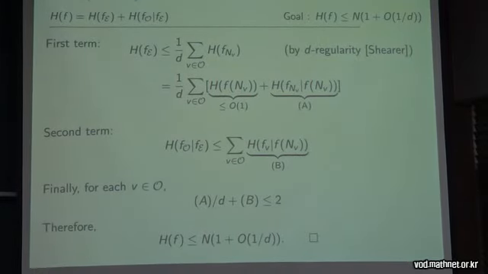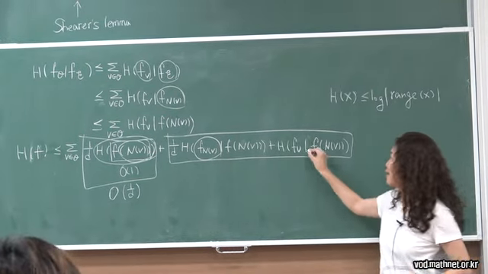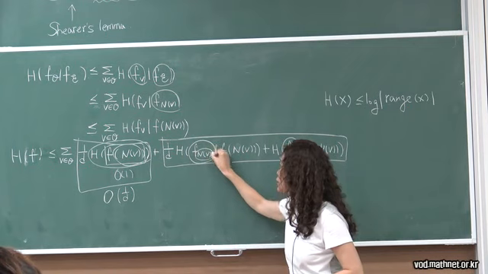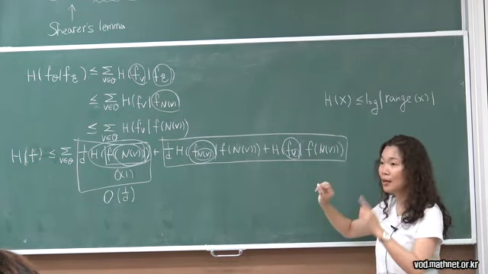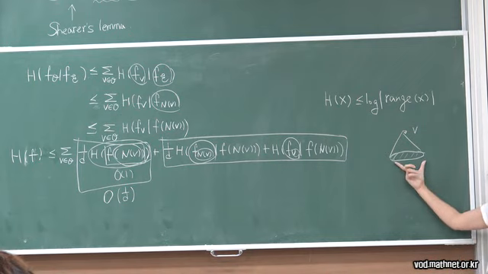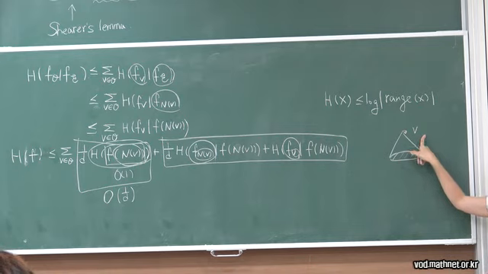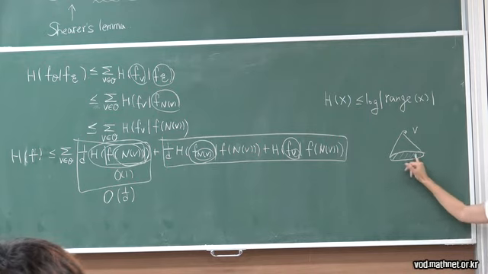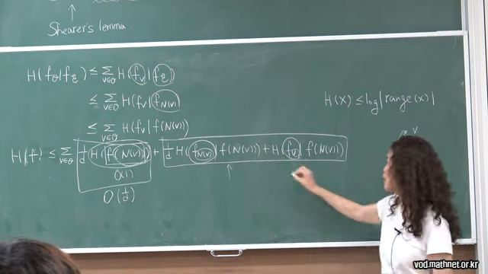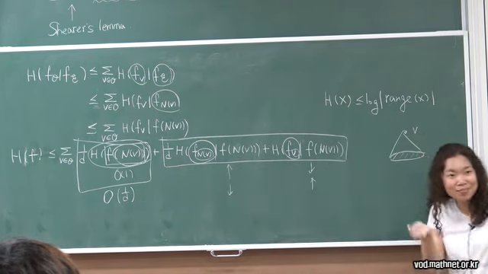And for the second term, we look at this. I'm going to skip the full calculation, but I want to remind you of the trade-off. Here, this is the randomness in the neighborhood, and this is the amount of randomness in V itself. If we have more possibilities for the neighborhood, then there is a small amount of randomness in V. Think about this: we have V and its neighborhood. If the neighborhood is monochromatic, then the randomness in the neighborhood is small, but V has more possibilities. On the other hand, if the neighborhood has 3 colors, then it has more randomness because it has more choices, but that reduces the choices for V. So for those 2 terms, if this one is big, then this one is small, and vice versa. So it's like this relation.